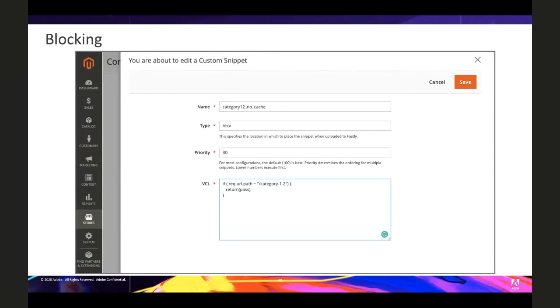In my case, it's category 1, 2, and pay attention to the priority, because we want to have this condition at the very beginning, so that's why you need to set it low. I would even recommend a lower value than on the slide, like 5 or something like this.